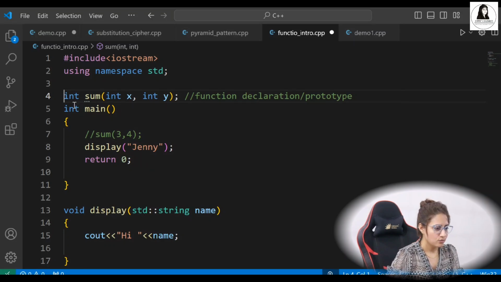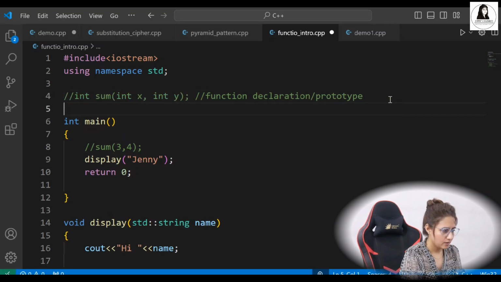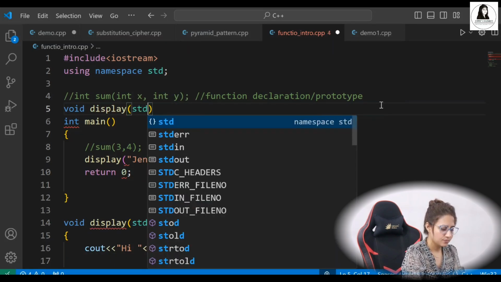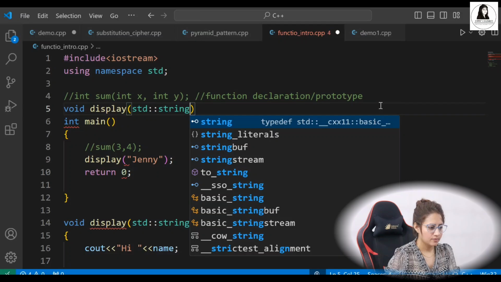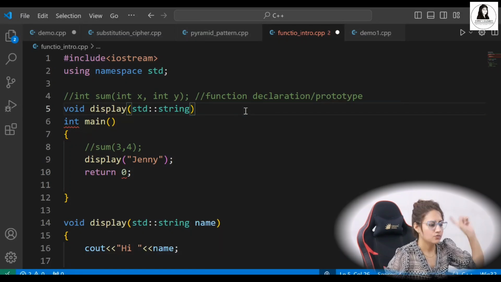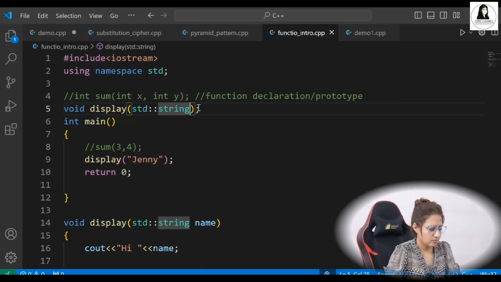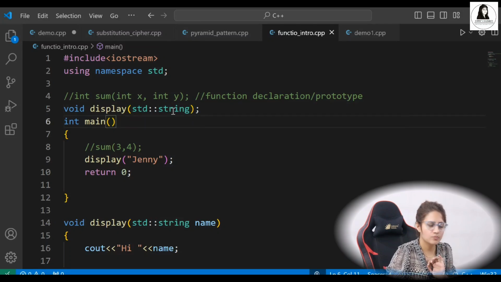Okay, so let's give the prototype here. The function return type is void, function name is display, and the string type of argument it will receive. That's it. If you want to write the name, that is also fine. You can write any string variable name, string name or ABC or A or anything, but this data type is mandatory.